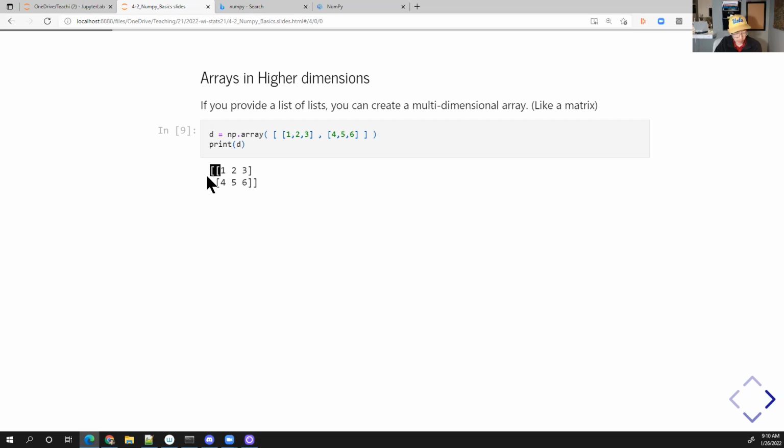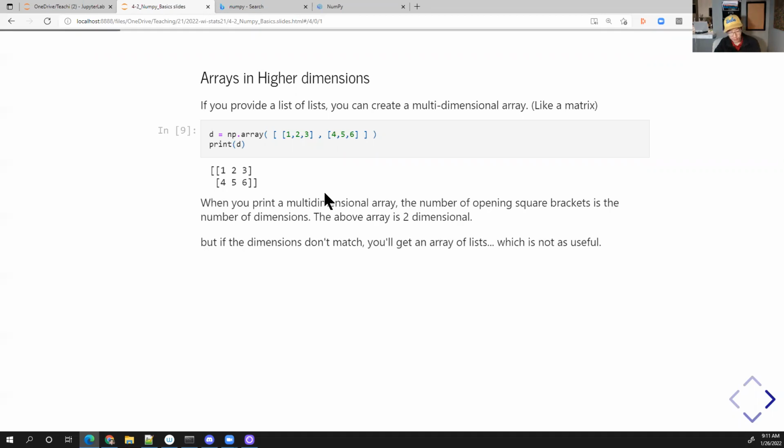We can see that it's a two-dimensional array because it starts off with 2 opening square brackets. Okay, so this is the way a 2-dimensional array gets printed. You have an opening square bracket for the higher dimension, and then another opening square bracket for the row. Okay, and then you have another array for the next row, and then the closing brackets close off the matrix, or the 2-dimensional array.